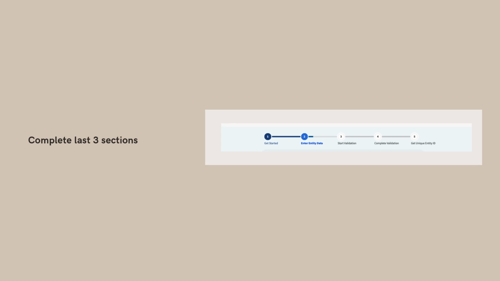And then you'll kind of see a screen that looks like this here. And from there, once you get through those sections and you're really just hitting next, you're going to come to the page where it gives you your UEI or your tax ID number. I'm sorry, your UEI or your sam.gov number, which is the unique entity identifier, and it will look like this.